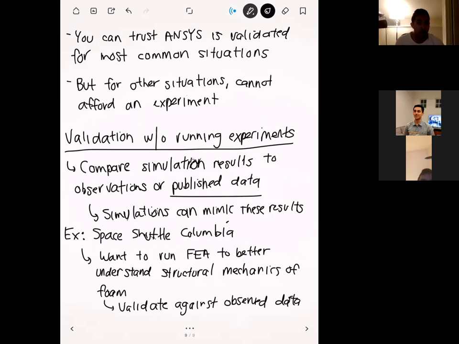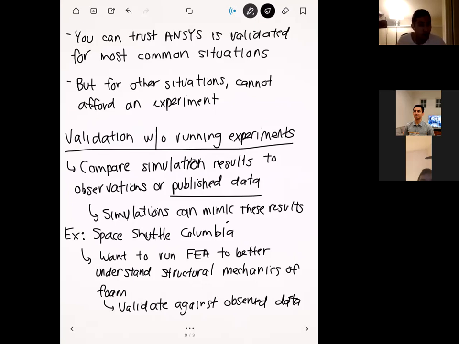And so if you can write a finite element code, or set up Ansys, to mimic the exact same results, where the same size foam falls off the space shuttle, and then makes an impact on the space shuttle and causes a crater of the same dimensions and the same size, then that's a good indication that your finite element code is good, right?